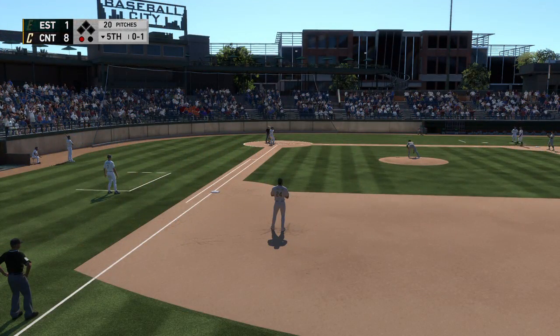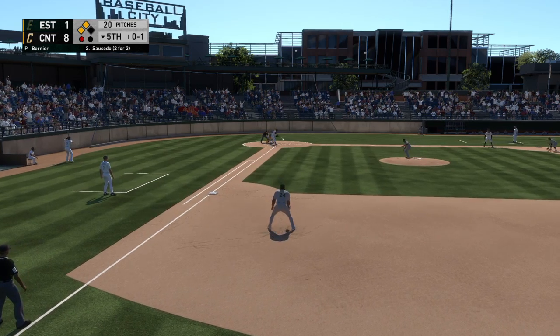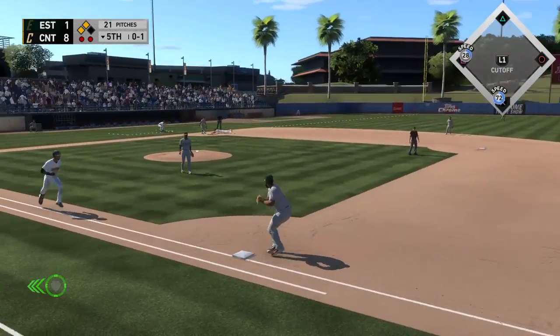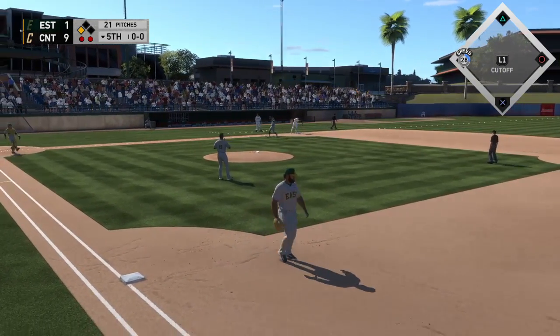Digging in, Derek Saucedo. He came through with an RBI single in his last at-bat. Yeah, and just another simple single to the outfield would be a big one right here. Don't do too much. You know there's a potential base open right there. Maybe sit off speed. And he'll step on first himself for the out.